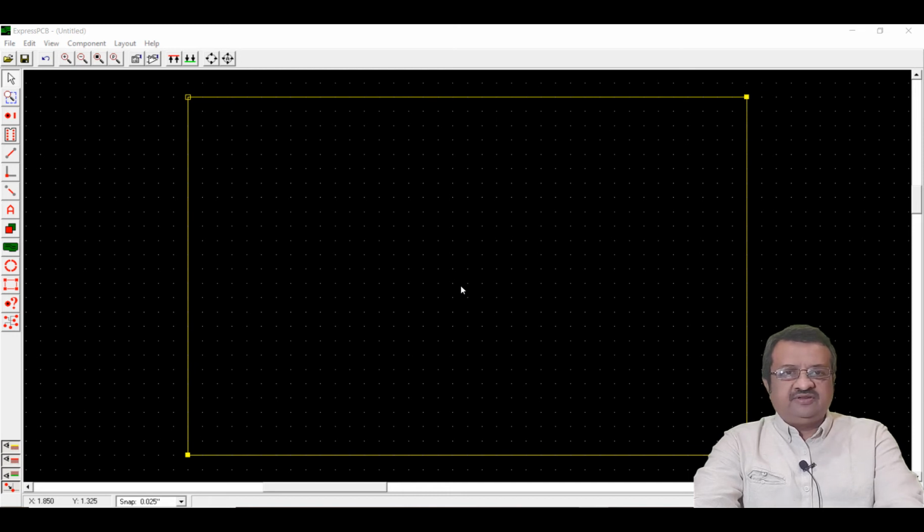The first thing which is very important when you attempt to make a PCB is the dimensions. Each component has its own dimensions. Each pin of the component has standard spacing, so you need to understand them. The pins of the components may be thick or thin depending on the current carrying capacities and various other things.